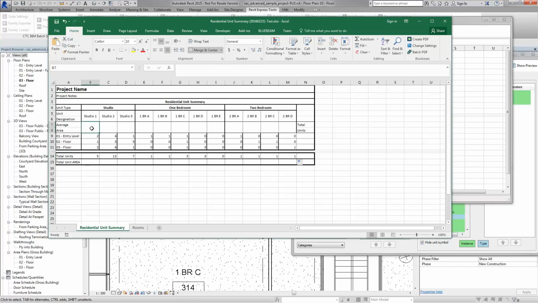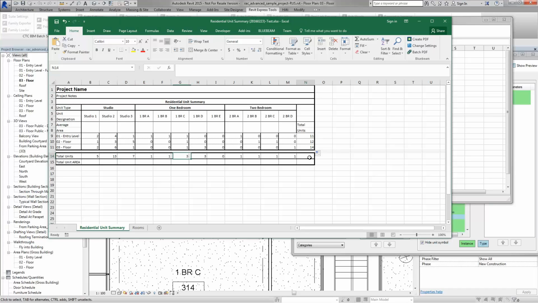Next, let's go through and get the area, the total, and the average. I can also, by the way, over here say, give me all of the units that are on level 1. I could just total up that information. Or I can go equals SUM of all of this and close that off. All right, so I get 11 there. I get 12 and 14. So I know how many of those residential units I have per floor. I know how many of them I have per project.